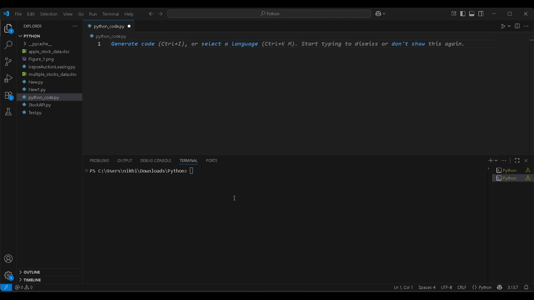Suppose you install any packages in your Python. Without a virtual environment, it goes into site-packages, where you will find all the packages installed. Now when you create the virtual environment, it will install only the packages, like pandas, numpy or requests, whatever packages you are installing, only in the virtual environment. So what is the benefit of that?